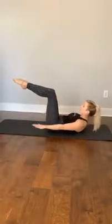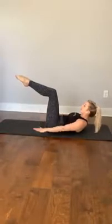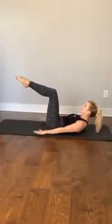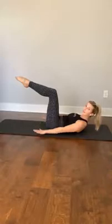Reach the arms long by your sides and start pumping your arms for 100. So we'll inhale through your nose and exhale out through your mouth. In through your nose, out through your mouth. Good. Keep breathing just like that.